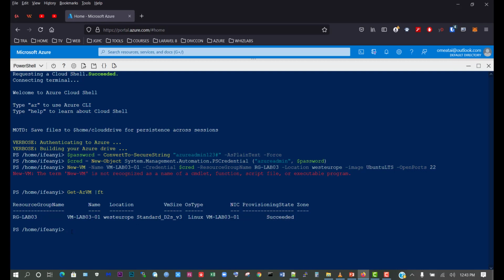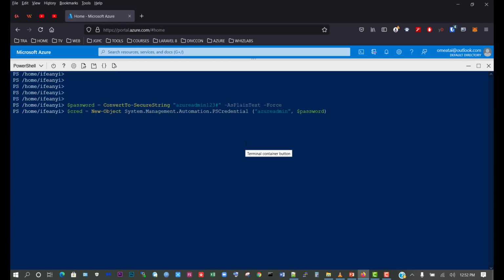So let's create a second virtual machine, and this time we are going to make our commands be in an orderly fashion. So let's try and do that now. First of all, we need to create the password as usual.